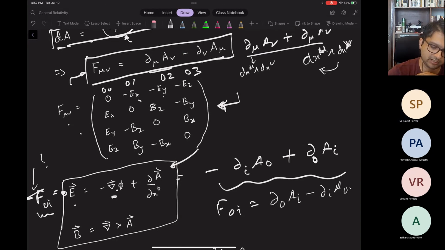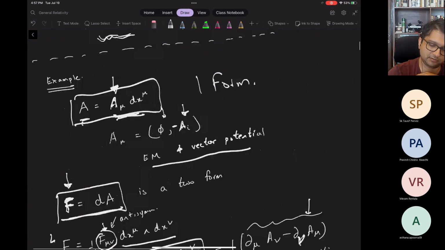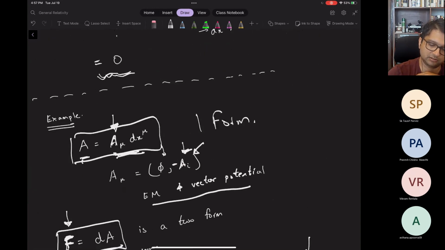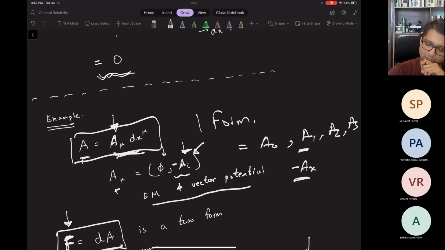Okay, but what I do is I interpret this as the three components of this object. It's just a way I choose to write the three components of this object. Obviously this is inspired by the fact that I'm interested in Minkowski spacetime, but I can always expand A0, A1, A2, A3, and just give this a definition where I call this minus A x, because this will ultimately be related to A x in Minkowski spacetime. Does that make sense? Yes, yes.